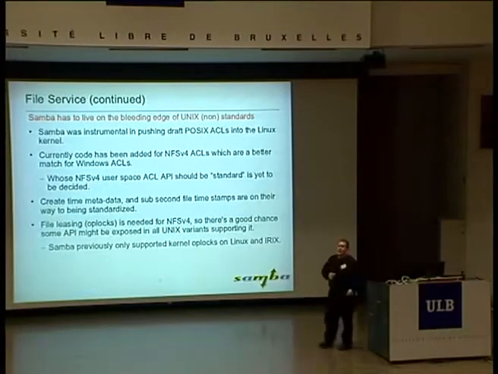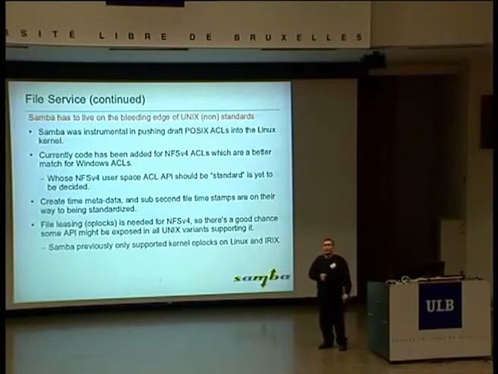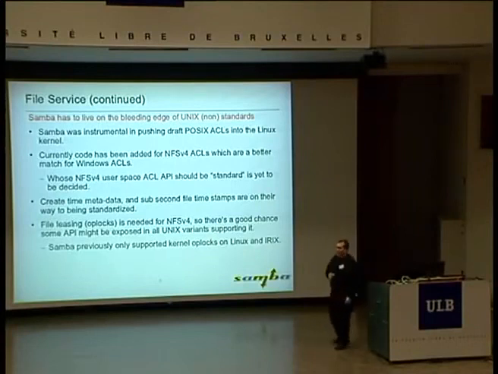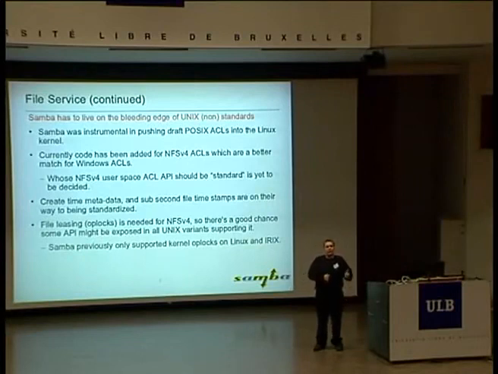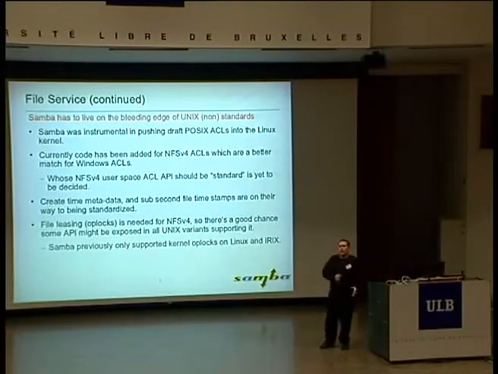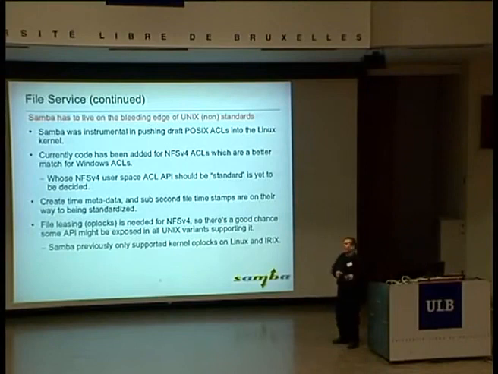Other things being added include the birth time field in FreeBSD, which Apple is using — essentially the timestamp of when the file was created. Many people looking at Unix stat see ctime and think it means create time; it actually means change time. There's no way on Unix to tell when a file was actually created, so birth time is the new method. Sub-second file timestamps are also very useful — Windows counts timestamps in 100-nanosecond units from the year 1600. One second granularity is far too coarse, so sub-second timestamps are now being added, and we're adding code in December to support that correctly.